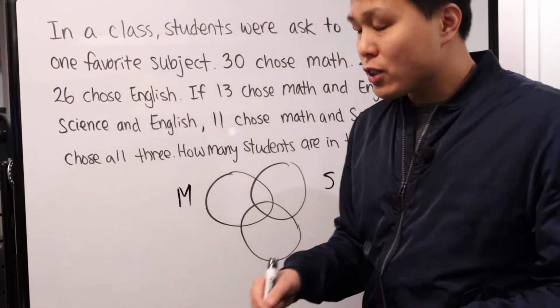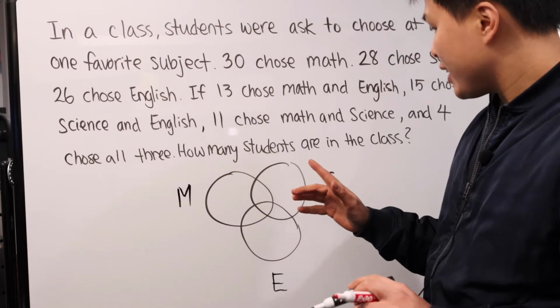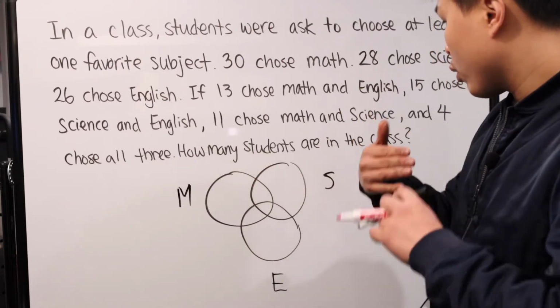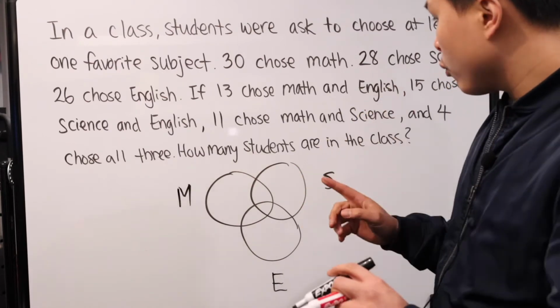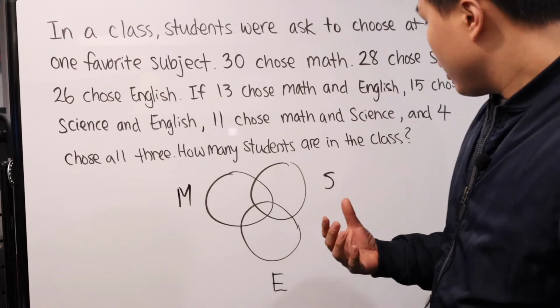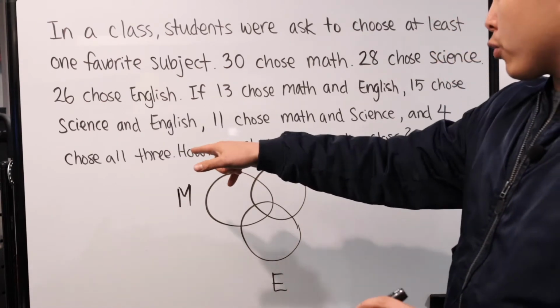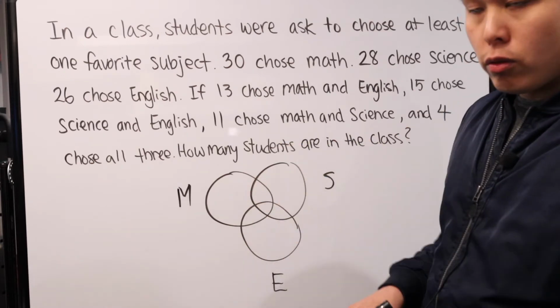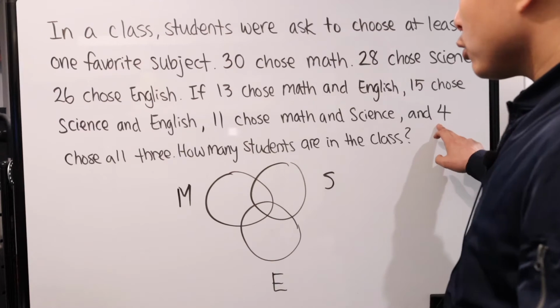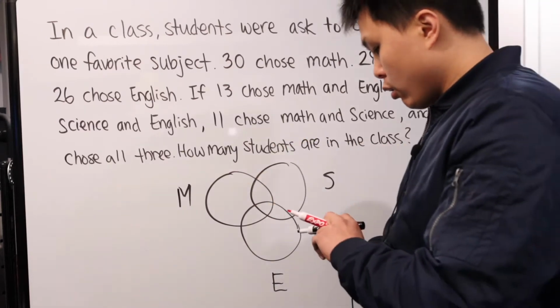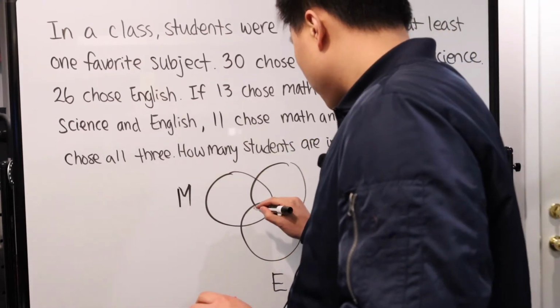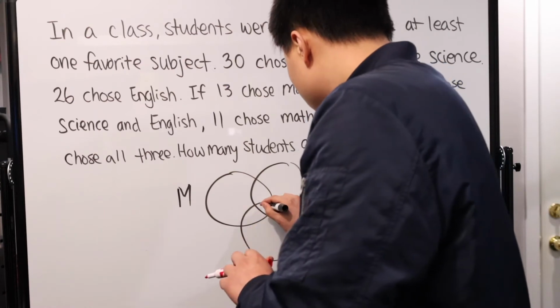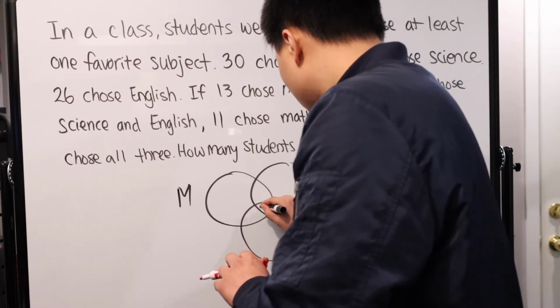Now, hopefully you start to realize this, but if not, a strategy that works for me is to go for the one that is all overlapping. That means the one, in this case, of all three. And from there, we start breaking it down and reason our way through the rest of the Venn diagram. So the first one is 4 of them chose all three. So 4 we don't have to worry about. We're just going to put 4 right here. It's going to be a little small 4 right here.